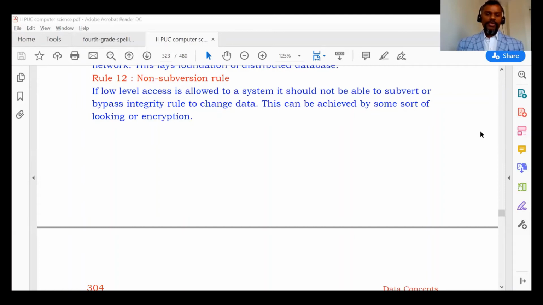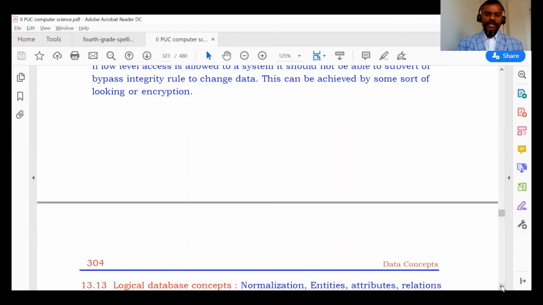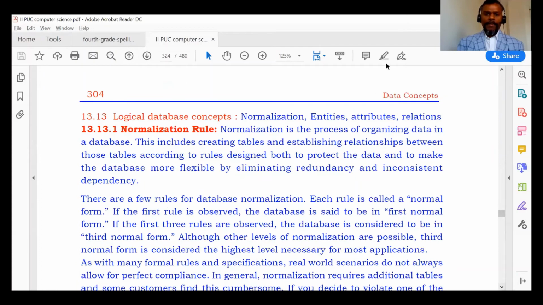The RDBMS rules cannot be bypassed irrespective of somebody having access to a lower level of data. Did I make it clear now? Whether I have access to the UI, the application program, or the table, still all the rules of the DBMS must be satisfied. Because I have access to an internal layer does not mean I can bypass those rules. Okay, that's non-subversion. I think we are done with the CODD rules.